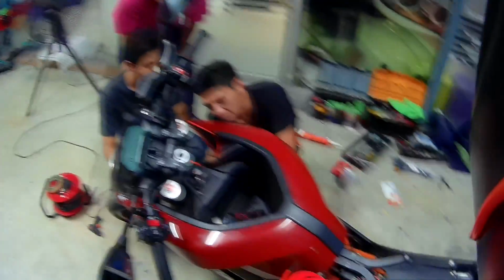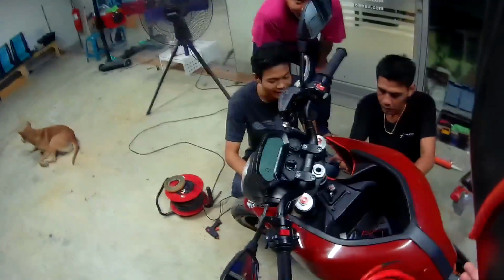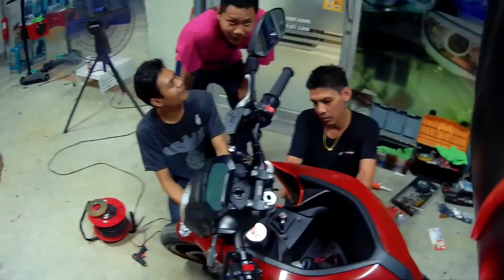We even used the double-sided tape over there. We couldn't do it, and we even tried silicone. That doesn't work. Everything comes off. See the silicone gun? We just tried everything, and I just gave it a shot and said, let's try to use super glue.